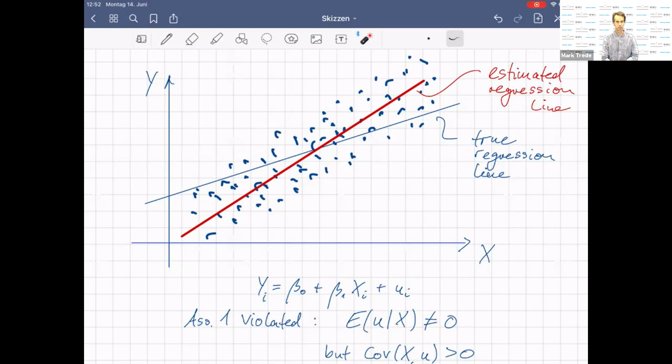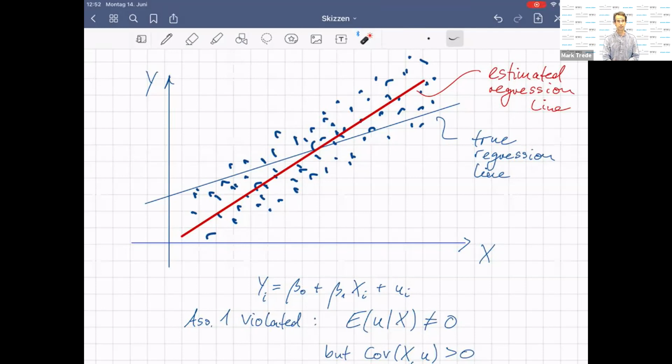It might also be the case that we have endogeneity. We have just seen that. So it might happen that the value of x is large. That if the value of x is large, then u is large because of this endogeneity problem. So a large u causes a large y, and the large y causes a large x. So large u would be connected to a large x. That's exactly the situation here.